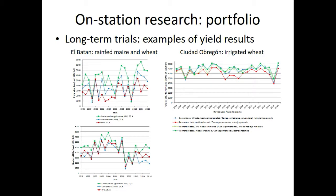And if you look at the wheat, first thing we see is that the differences between management practices are smaller than what we see with maize. Wheat is a little less sensitive to management than maize in general, but we still see that with a green line with conservation agriculture, we get higher and more stable yields. And in this case, we see that with wheat monoculture, zero tillage, removing all of the residue, we have similar yields as with the conventional practice. Even in the last couple of years, we've had yields that were a little bit higher. That's different from what we see with maize.